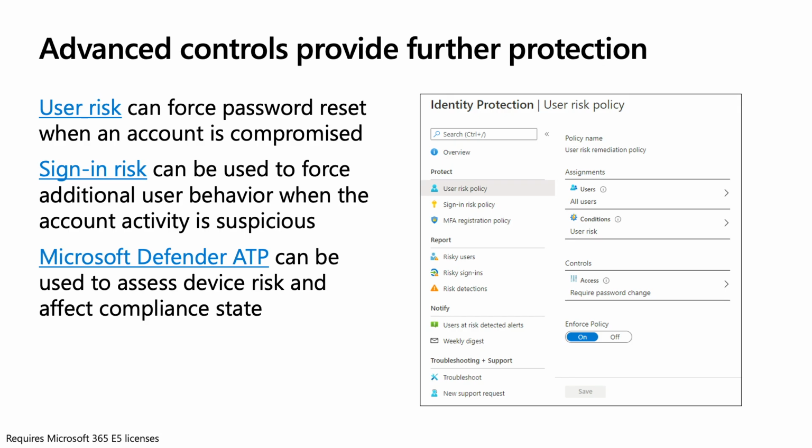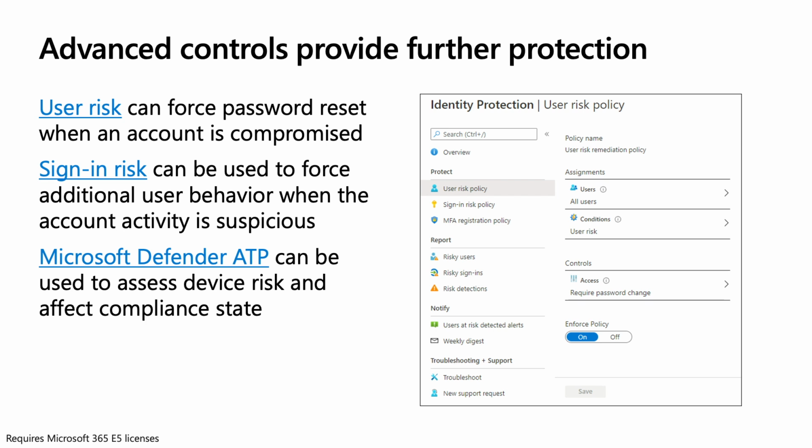So the last thing I want to cover is advanced conditional access controls, which are available in premium SKUs of Microsoft 365. I've mentioned two of them briefly, user risk and sign-in risk. Just to reiterate, user risk is a way for Azure Active Directory through the Intelligent Security Graph, which collects billions upon billions of signals across authentication, Microsoft Defender ATP, and even Exchange Online to make a determination of the state of that user.